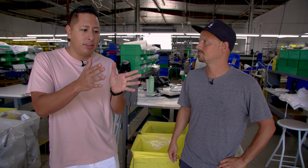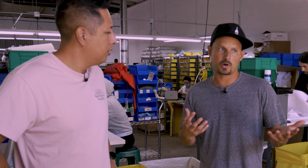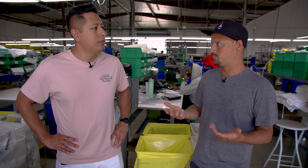Print on demand oftentimes is associated with lower margins. So when does a brand go from print on demand to scaling up to bulk? Yeah, so I would say really the second key thing is knowing when and how to use print on demand and when and how to use bulk manufacturing. If you're just getting started, print on demand is really a no-brainer. It allows you to experiment, it allows you to test out products, test out the market, make sure you have a good product market fit before you start making real investments in buying inventory and running bulk.